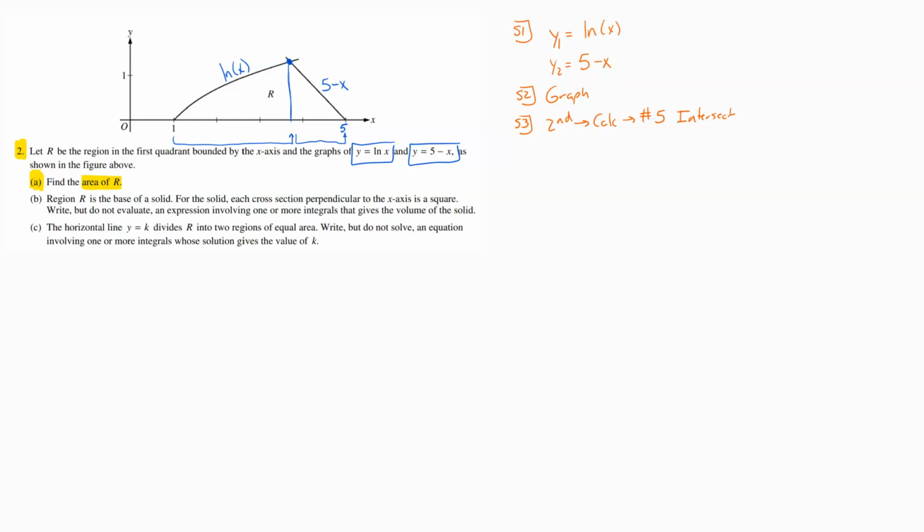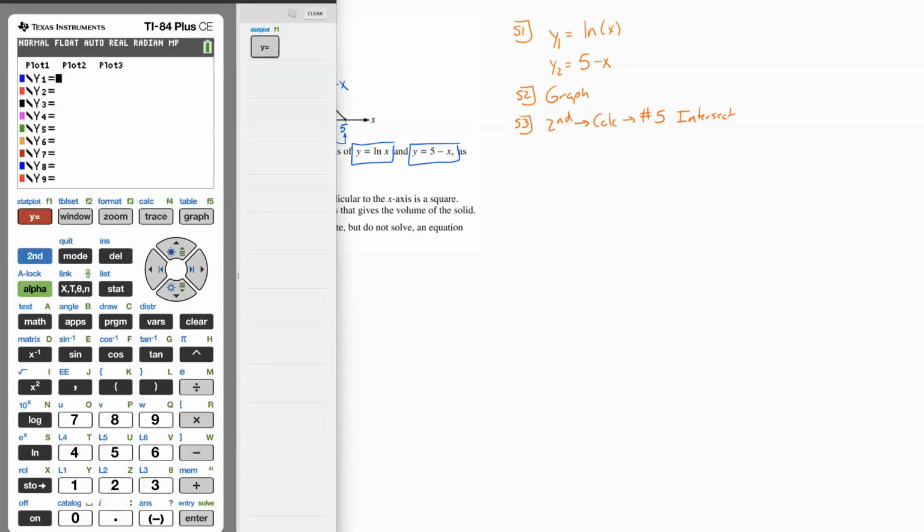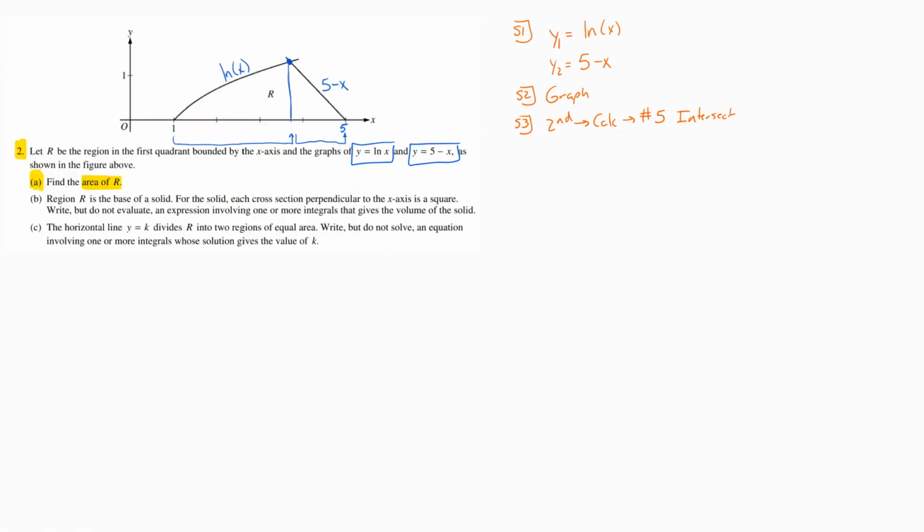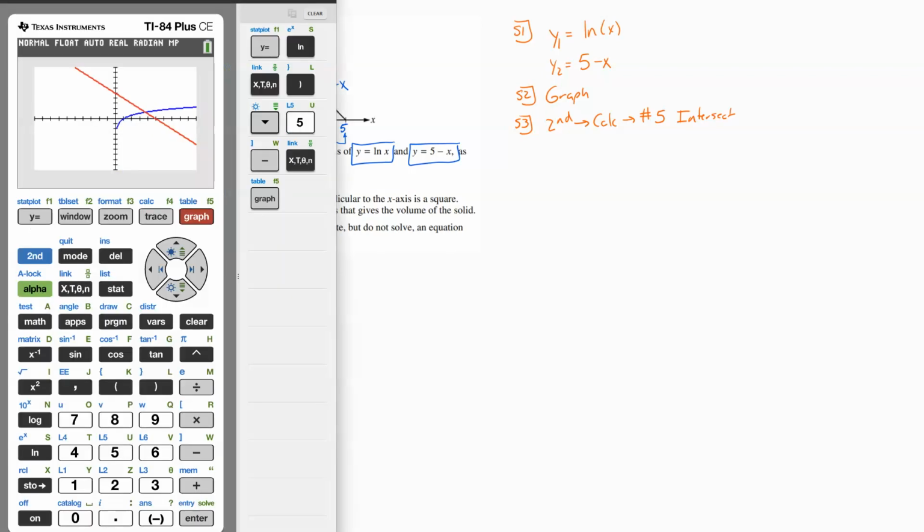So I open up my calculator, go into my y equals, that button in the top left, and I type in my first equation, natural log of x, into y1, and then 5 minus x into y2. Then we'll graph them, and I can see the region that I'm looking for in the middle there. That blue graph is the natural log graph. The red graph is 5 minus x. So the way I had them labeled in this picture is how you would want to label them, and I would take the time to put those labels on there. Again, taking care of labeling your graphs sometimes helps your test brain out.